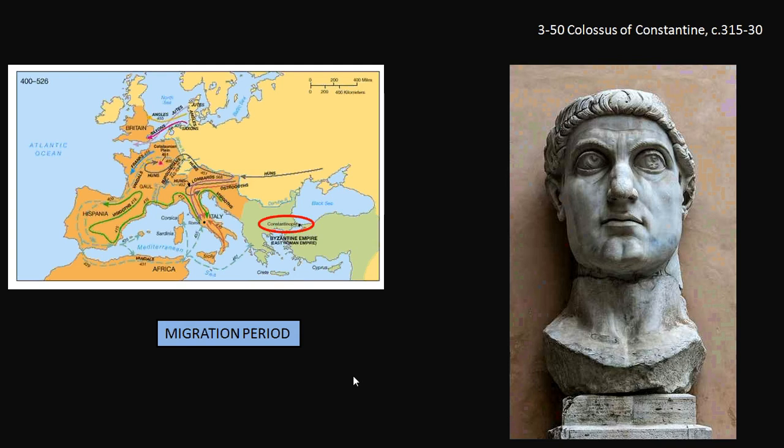Okay, so on a number of different occasions we have talked about the importance of Constantine's conversion to Christianity. And one of the things that comes out of that was his move of the capital of Rome to Constantinople in 324. This opened up Western Europe, the western part of the Roman Empire, to numerous invasions. And Rome is sacked for the first time, within 100 years of Constantine moving away, in 410 by the Visigoths.